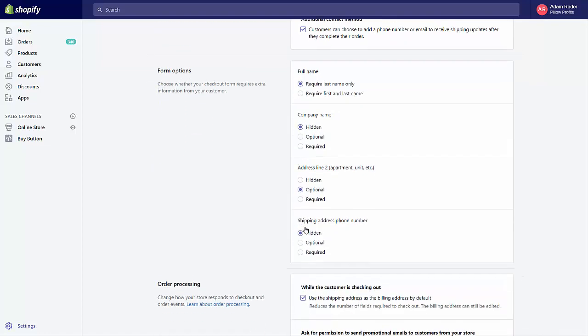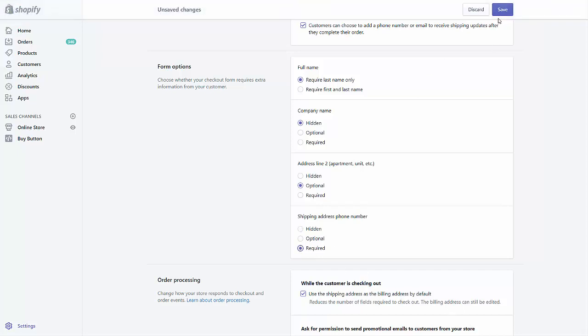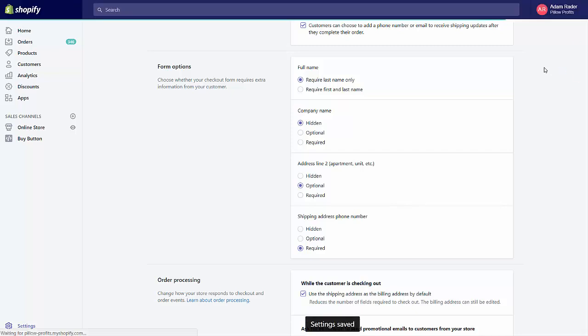Click on that. Now, one of the things that you can do on Checkout that is enormously beneficial if you're using the Express Line Builder is you can actually make it mandatory for your customers to give you their phone number. So if you hit Required and then hit the Save button, that's going to put a field on your checkout that's going to require your customers to enter in their phone numbers. Now, why is that important?